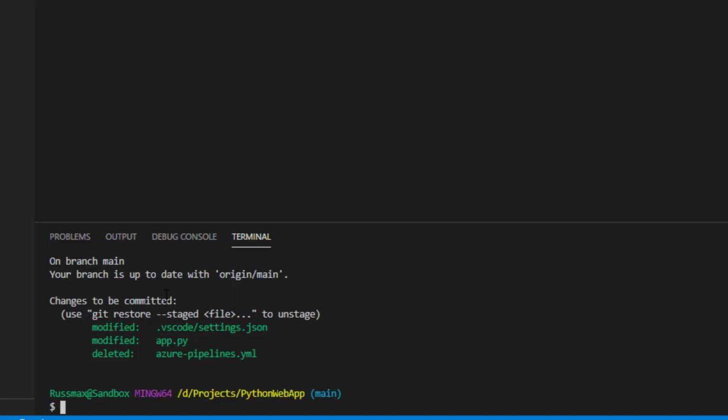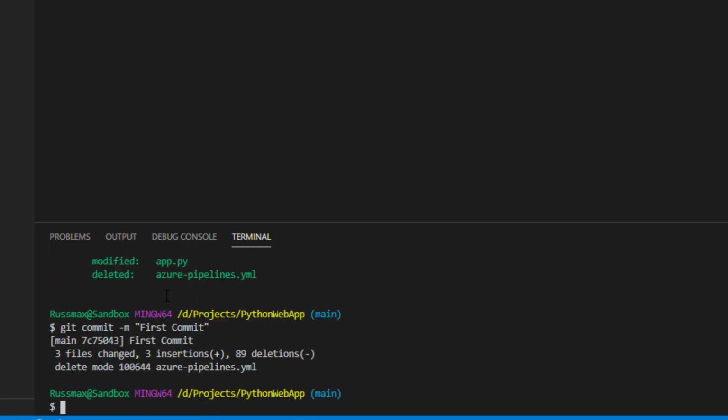And what's powerful about Git is the fact that I can come in and make a change to a file and it'll detect that change. You can see it's modified it. I'm going to go ahead and commit that to my main branch. I'll call it first commit. And so now you can see that there were some deletions because I deleted that YAML file. But those modifications, including the modification I'm interested in, which is the return statement, have been updated.